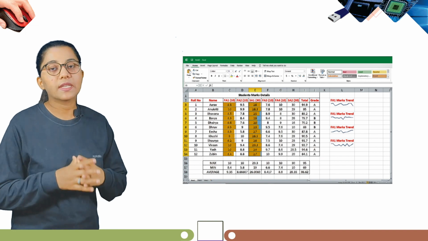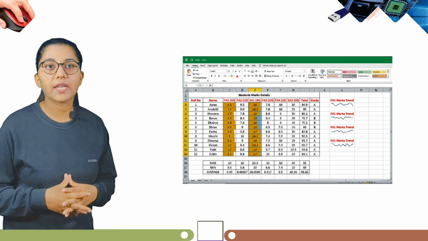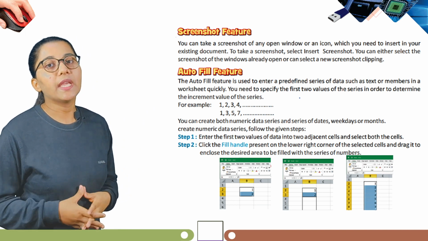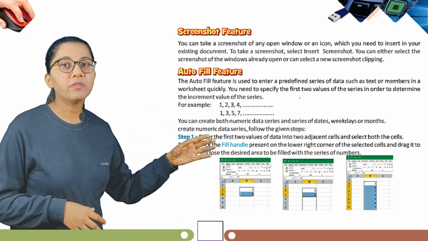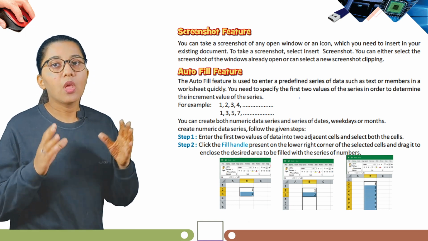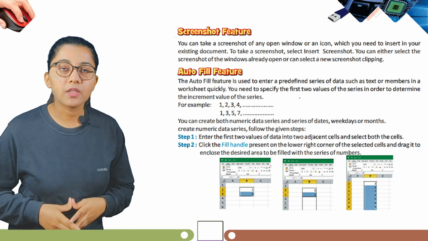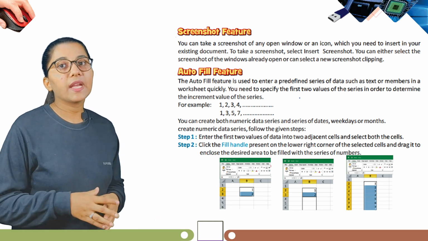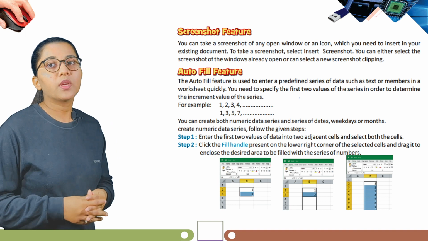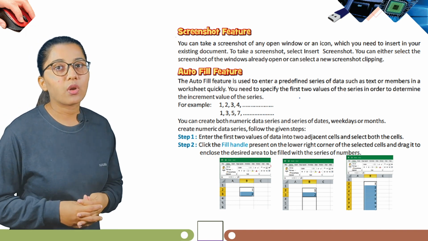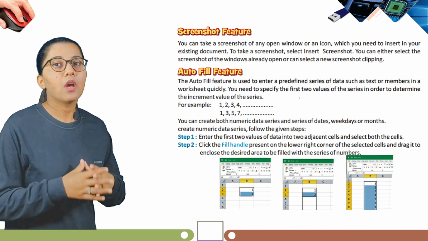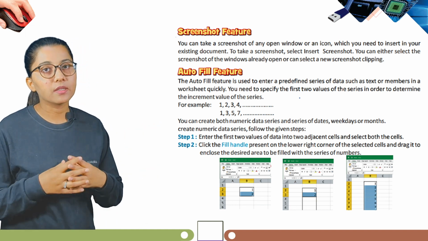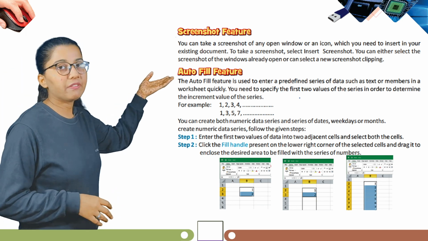Now students, let's learn about our new topic, that is the screenshot feature. You can take a screenshot of any open window or an icon which you need to insert in your existing document. To take a screenshot, select Insert, Screenshot. You can either select the screenshot of a window already open or select a new screenshot clipping. Now let's learn about the autofill feature.